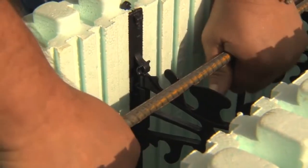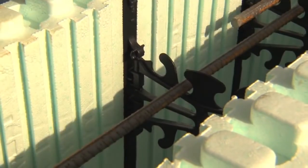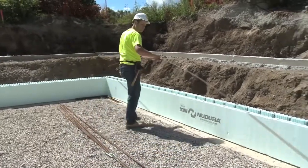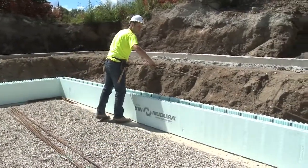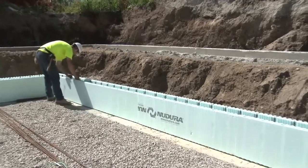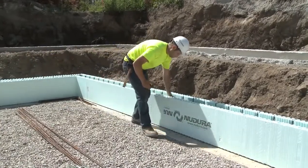Horizontal reinforcing steel should always be installed into the notch locations provided in the web. And with the four-way reversible system of Nudura, reinforcing steel is always easily secured. Unless specified otherwise by the designer, horizontal reinforcement is always installed after each course of form units are placed.